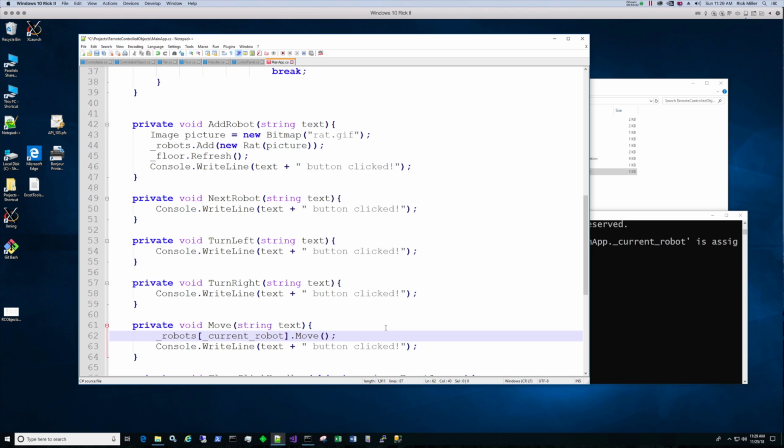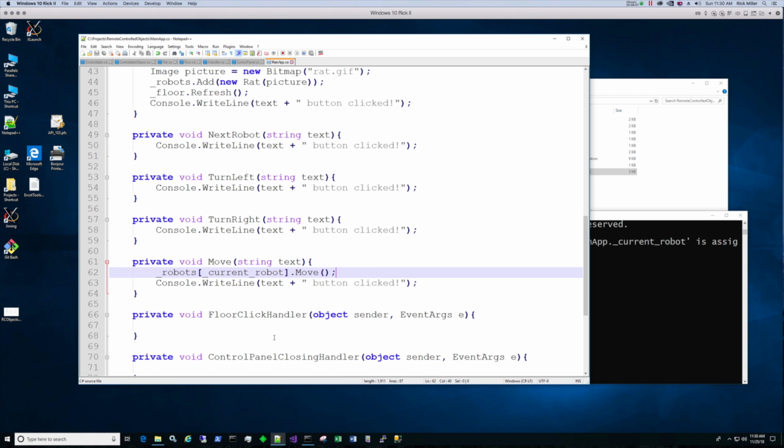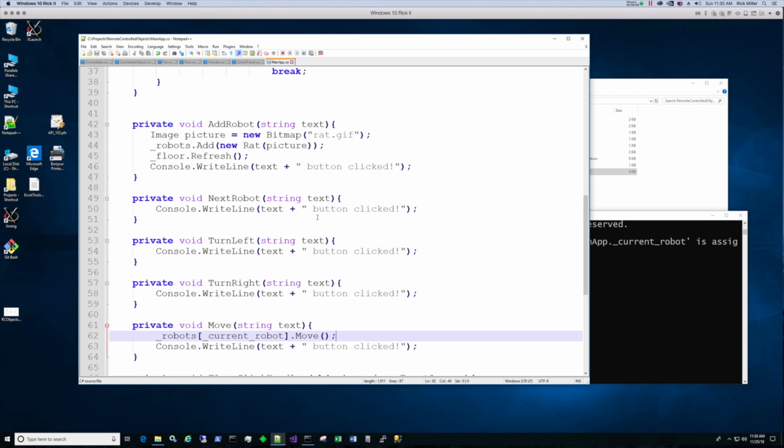And then it's up to the robot to move, right? Now there's also a move spaces method, which we could call, but we would have to figure out some way to pass in spaces from the front end to this main app. I'll probably show you how to do that in the next video, along with the sound. Okay. So current robot. Now, you know what? Let's go to the next, because the next method is pretty darn important.